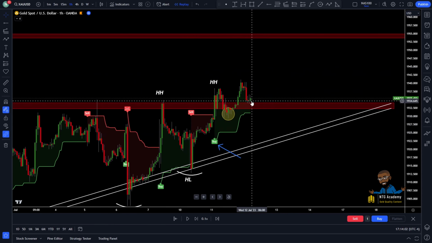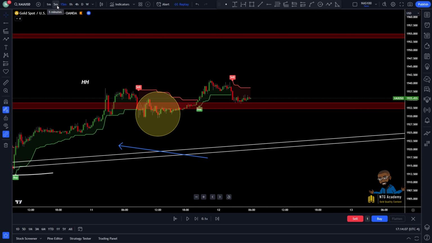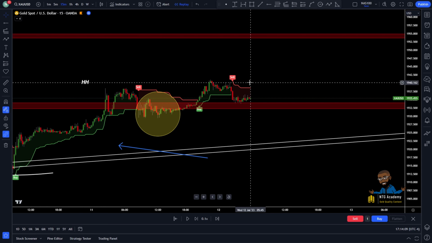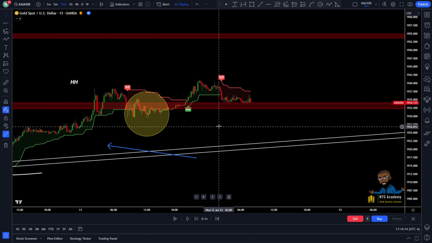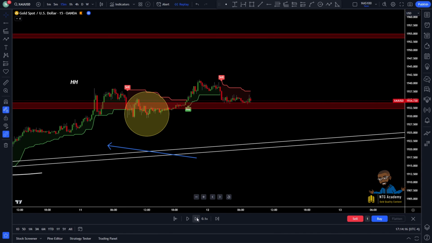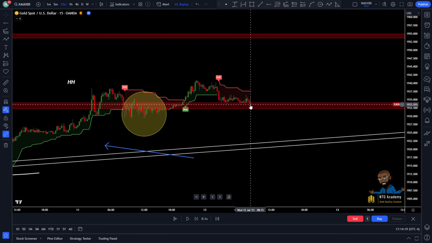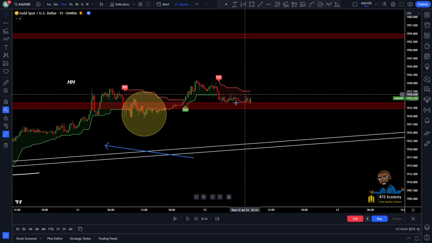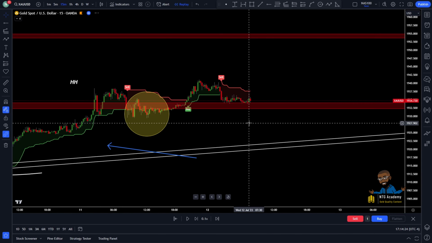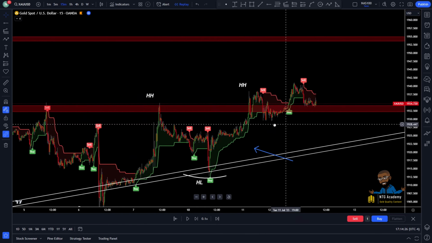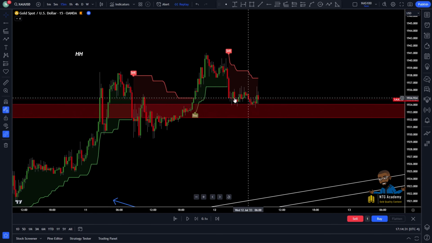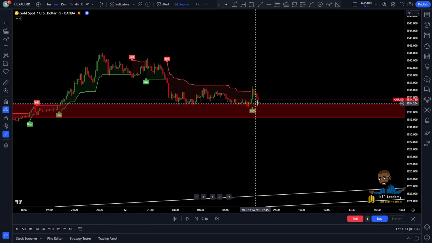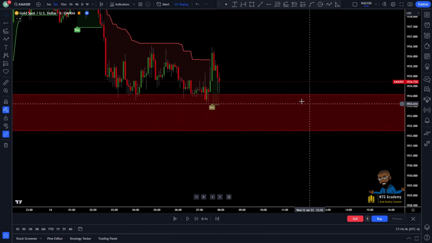So how did I approach this trade here? I went down to the 5-minute time frame, because when you're trading high news like this, you want to be able to see a lot of information in the market because it's quick. So I normally like to stay on the 5 and the 15-minute time frame. Now I'm making sure that I'm watching this area here as a retest. All of this area here is a retest for me. But I want to go to the 5-minute time frame and wait for my buy signal.